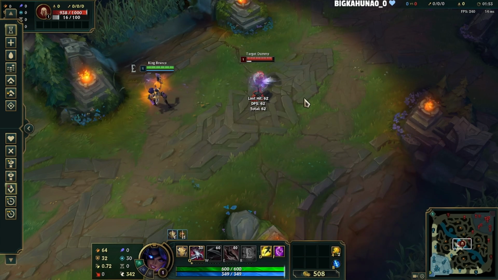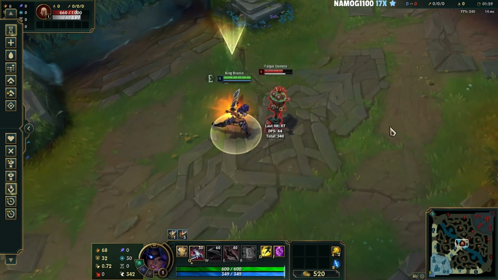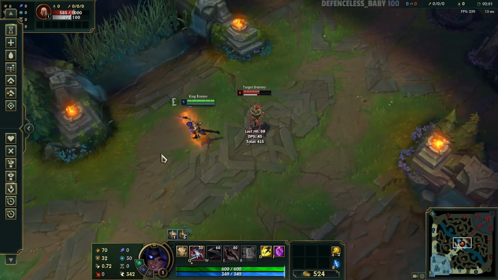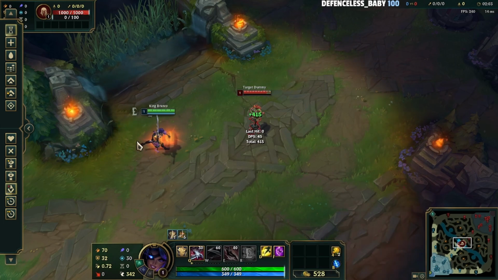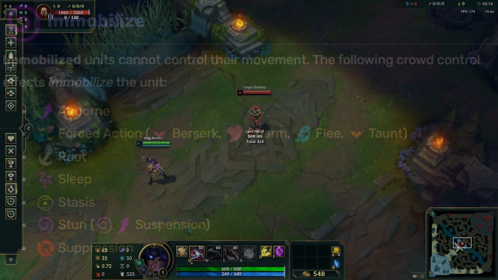With Samira, when you are targeting a champion that is very close to you within 200 range, she will actually whip out her blade instead of her gun, and it will do a little bit of extra magical damage on each hit. When Samira basic attacks on a mobilized target, she will get a little bit of a dash towards the enemy that will do a little bit of damage as well. If the target was knocked up, she will keep them airborne for another 0.5 seconds.